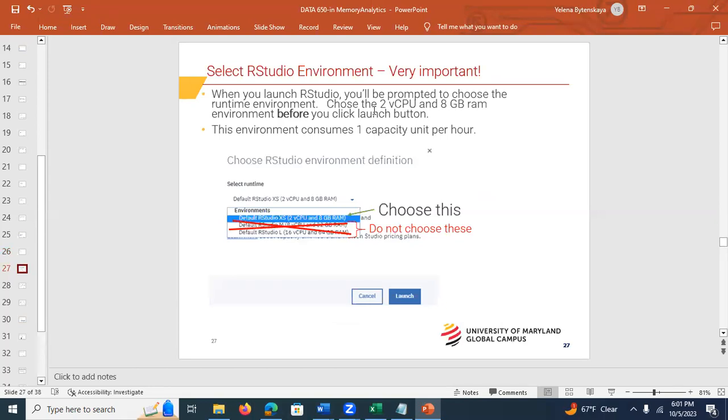Okay, now I wanted to mention some important points for RStudio. You want to make sure that you select the collect environment. Well, at the moment, I think there's only one environment, thank goodness. It consumes 1 capacity unit per hour. I need to warn you that they have been re-imaging the environment a lot. So if you get memory errors, what you can do is just run one method at a time. When you're done with that method, clear everything out and run another method, right? You can clear everything from the environment, then read the data again, do data pre-processing for that method, and do one method at a time.